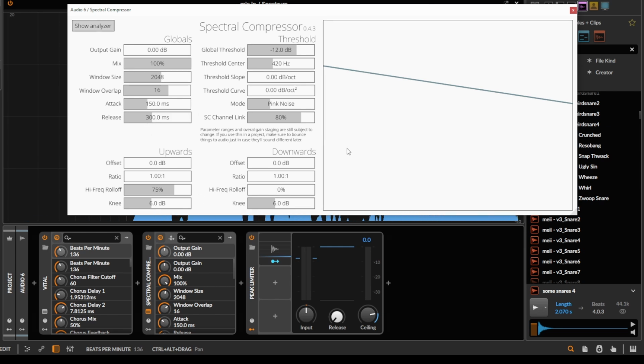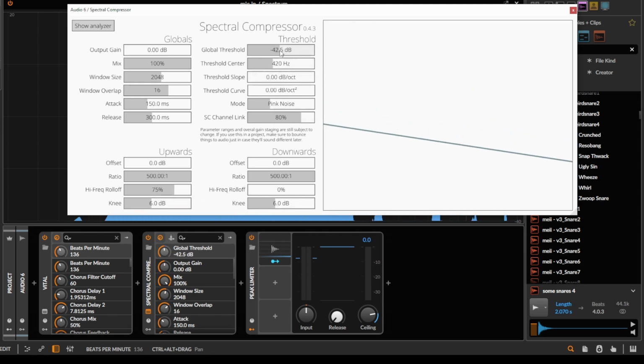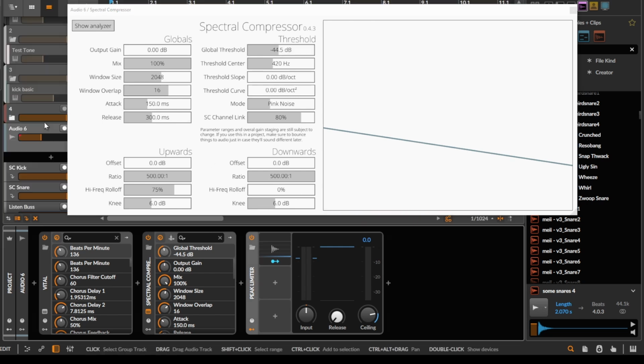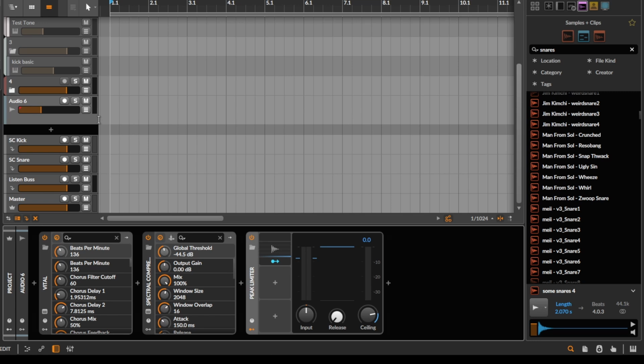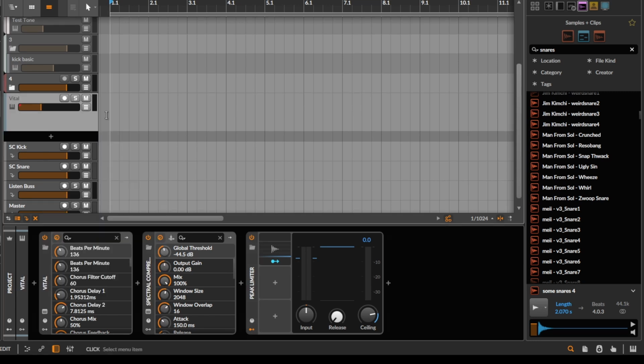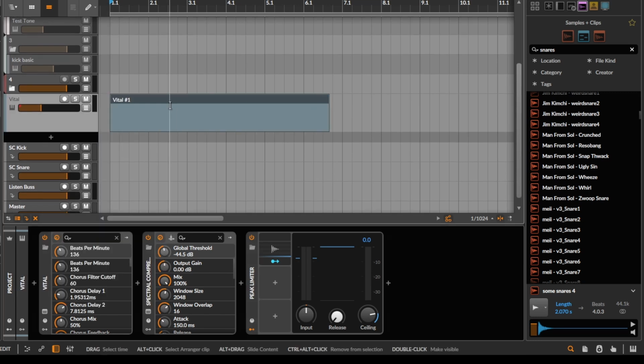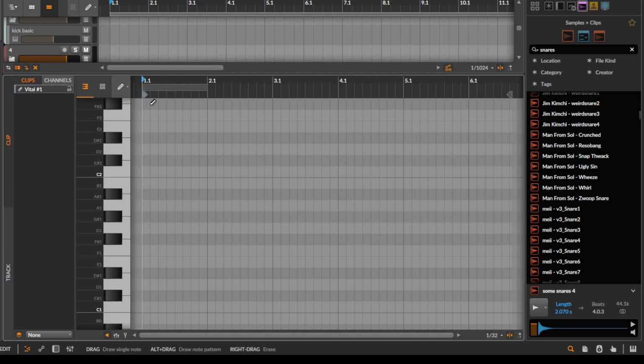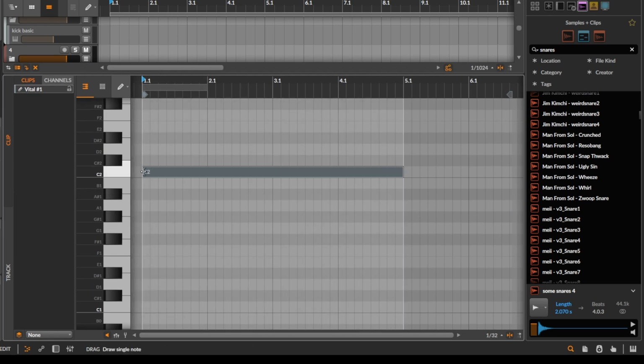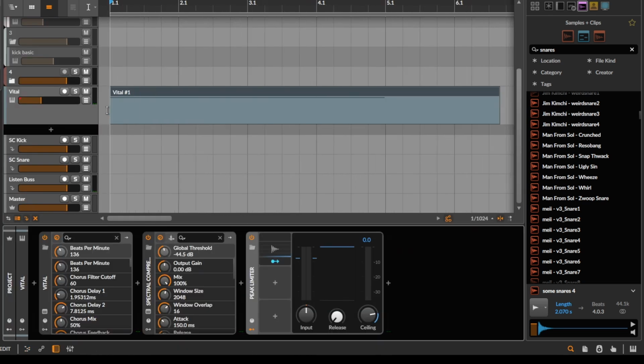So the way we're gonna do this is use a spectral compressor, and we're just gonna turn up both the upwards and downwards ratios to a ton, and set our threshold. Maybe let's bring our threshold down a bit just to not get too loud, and then we really bring out these really quiet parts of the sound that way. So we're gonna draw in a note here and start with the saw oscillator in Vital or something like that.